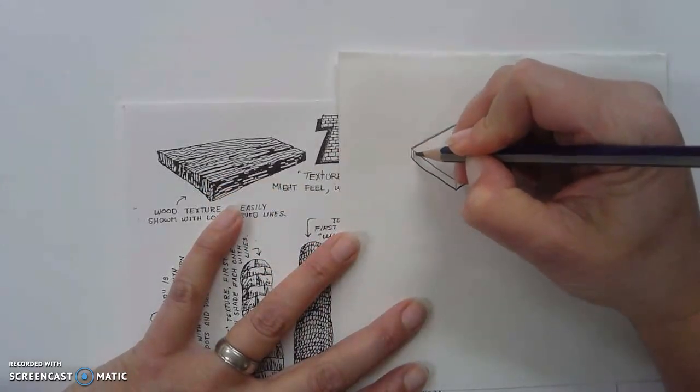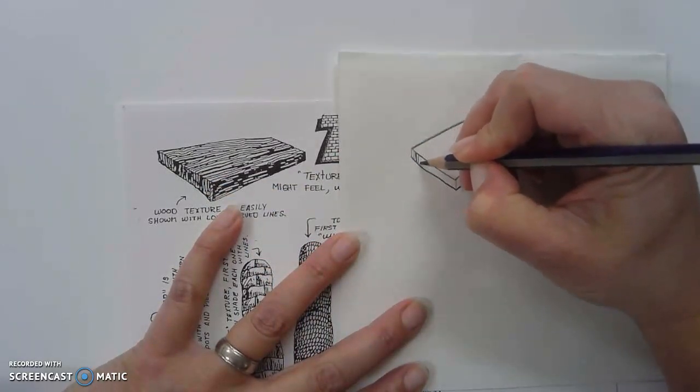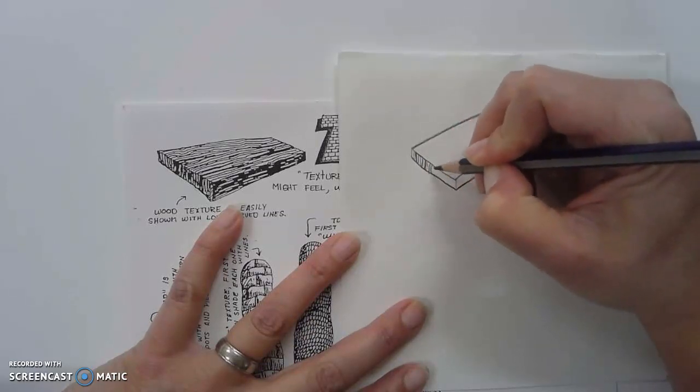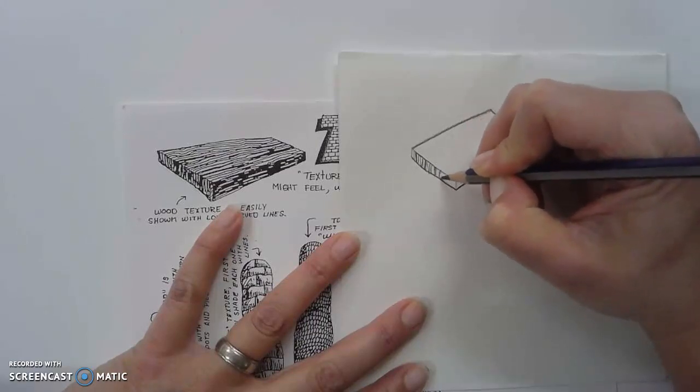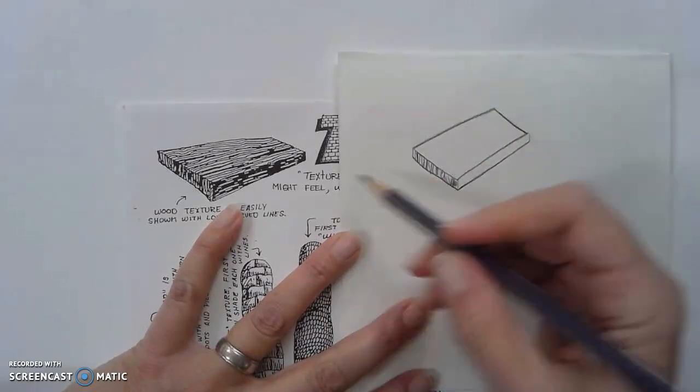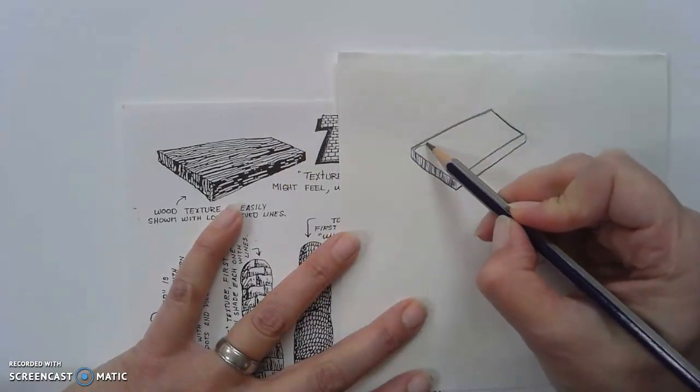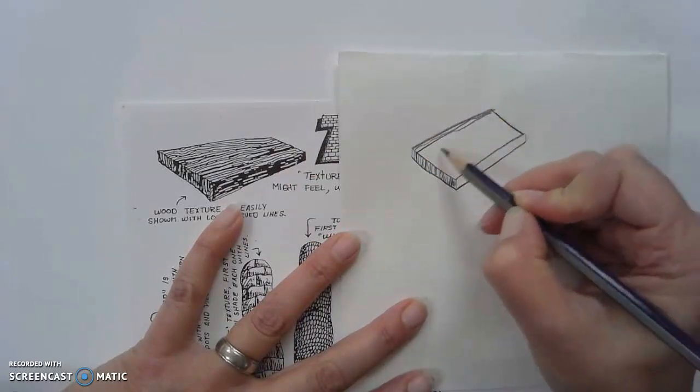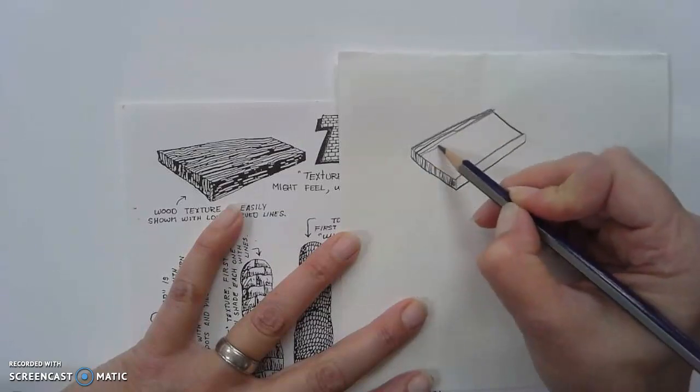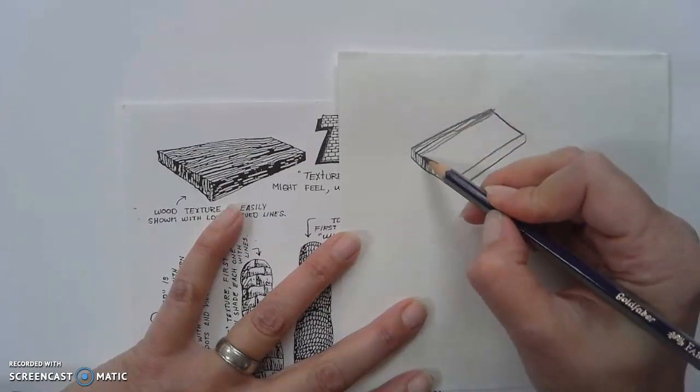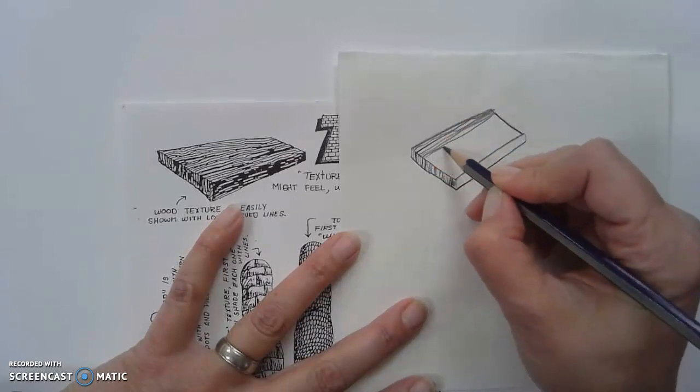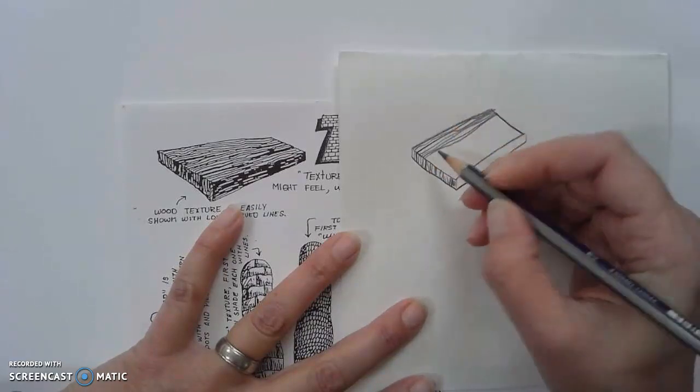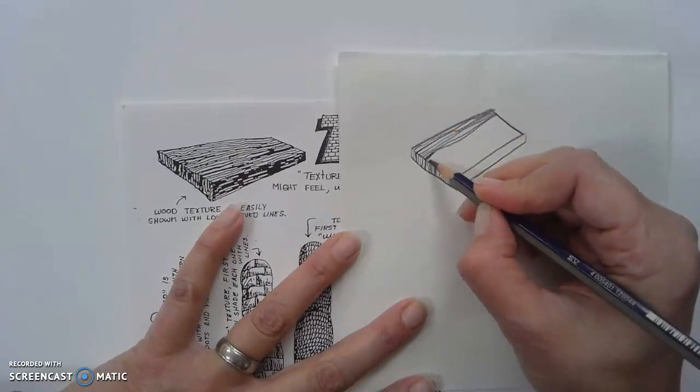And so for that wood grain, first of all, I would do my lines. Make them organic, because they're not all going to be the same. Then we're going to run some other wiggly lines this way. And this is that wood grain. So make it organic as you draw your diagonal lines across. And they can touch each other. They can kind of get filled in kind of like so.